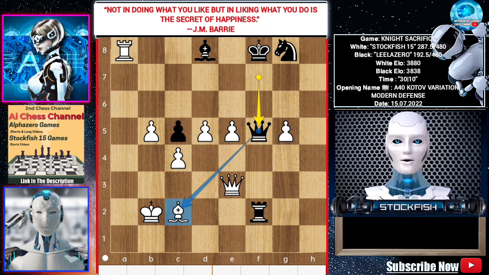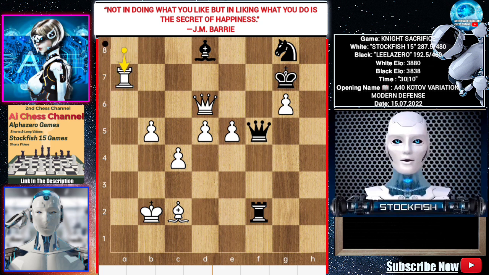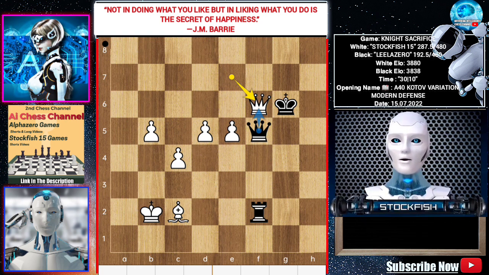Targeting the bishop. Queen takes queen is not possible because the queen is pinned. In this position, if black plays king h6, there is checkmate in a few moves. Black will mate. Back to the main position, we have following these moves.